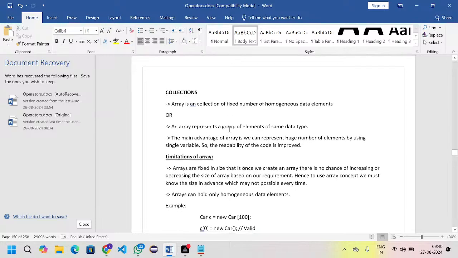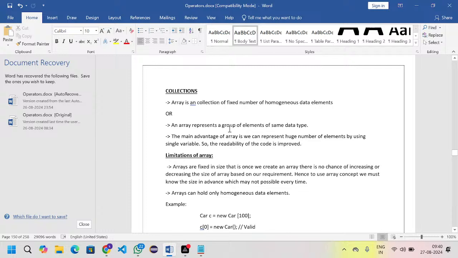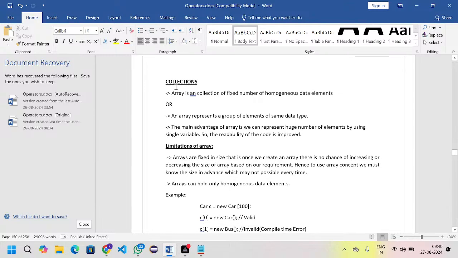Generally, we have some drawbacks in arrays. To overcome those disadvantages of arrays, JDK people have introduced the collections. If anyone asks what the meaning of collection is, you can tell them this is the advancement of arrays. The drawback of arrays is that the size is fixed. Whatever size you declare, the size is fixed, right? So to overcome the drawback, JDK people have introduced the collection topic.